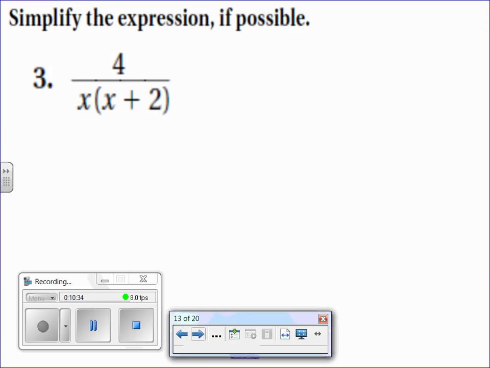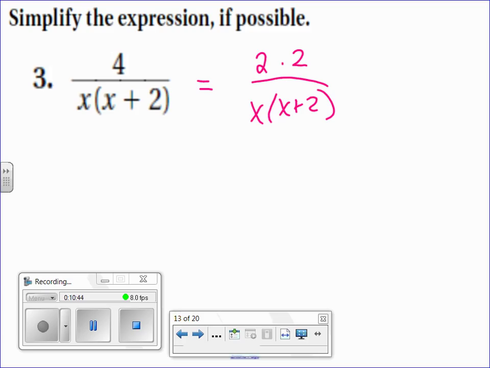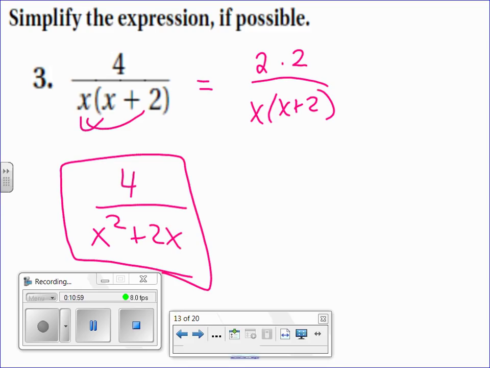So it says simplify the expression if possible. If anything, you might want to maybe try writing the 4 as 2 times 2, but even if you do that, there's just no factor that lives on the top that also lives on the bottom. So the original problem was actually about as simplified as it gets. So if I would do anything, I would just distribute this out and just leave it. But honestly, I probably would have just written can't factor any further and left it how it was at the beginning.